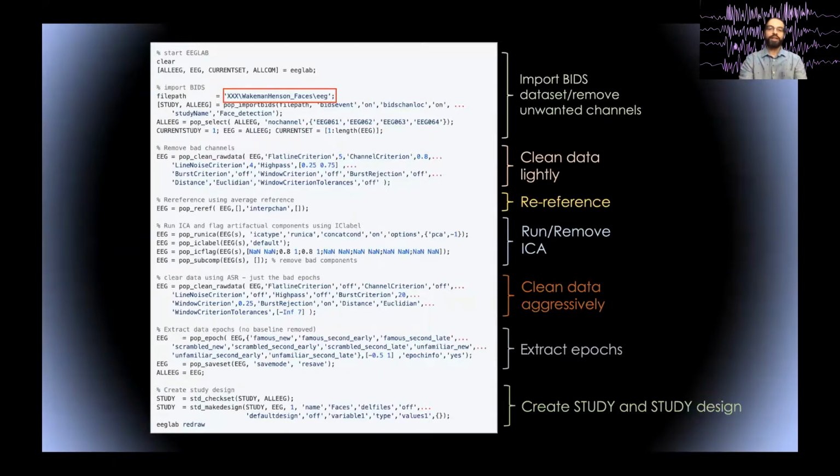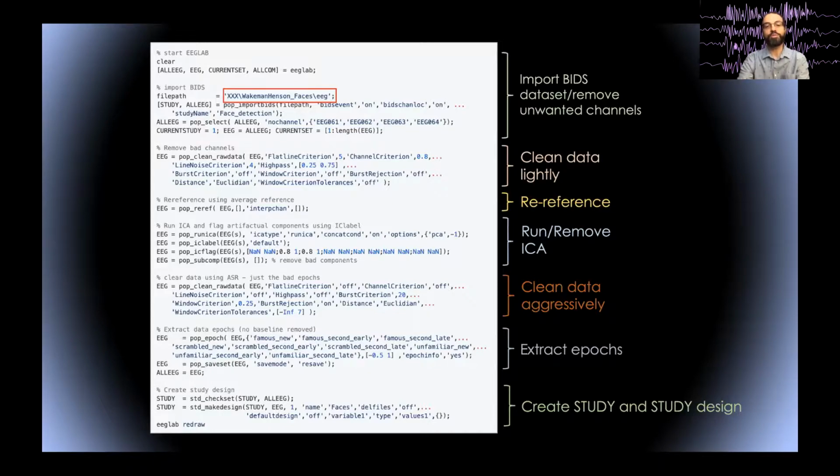The main advantage of using EEGLAB, compared to other tools, is that we try to make things simple, in the sense that if you run the same analysis in MNE, for example, it is about 1,000 to 2,000 lines of code, because you have to call all these detailed functions to process all these subjects. There's actually a paper with MNE processing the same data, so you can see exactly what I'm talking about. And here we only have 100 lines of code, where we try to keep it as simple and as clean as possible.